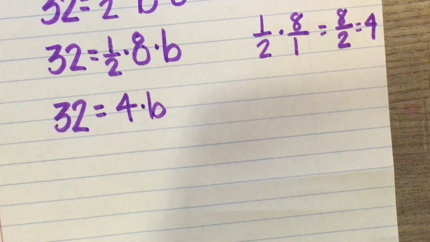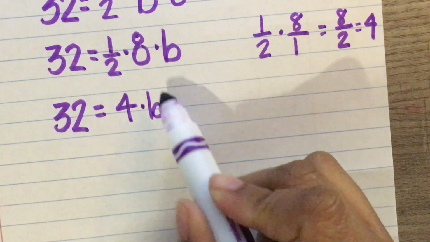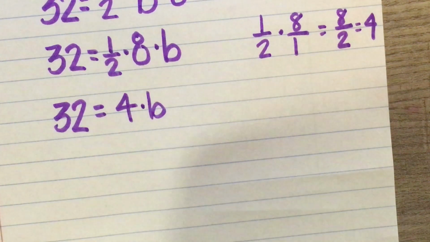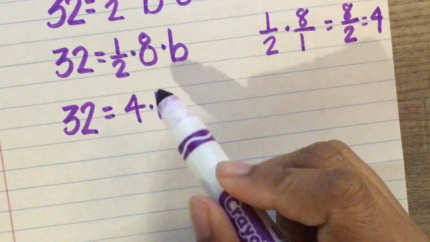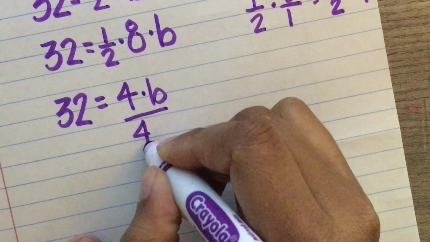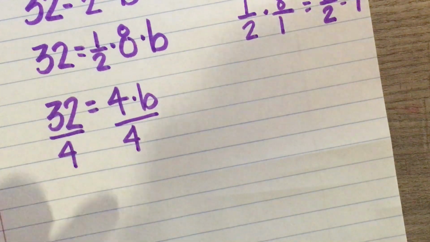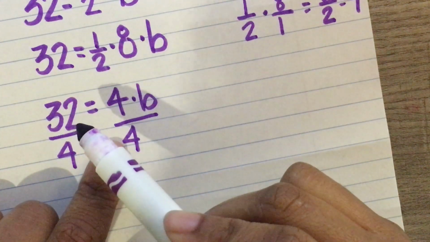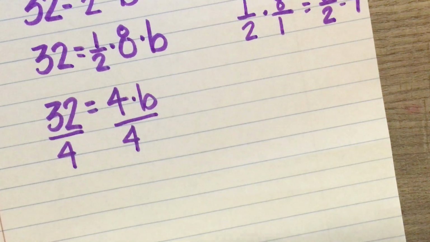If I have a combination of multiplication with a variable, to figure out what this variable is, I have to undo this. So I do the opposite. Right now, I'm multiplying by 4. To get rid of this 4, I'm going to divide by 4. Now also, you can look at this point and realize, okay, what number times 4 is 32? And you can figure this out already by yourself.